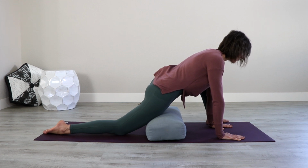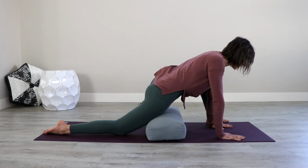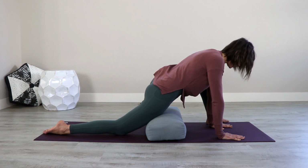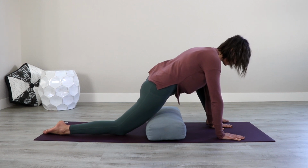Loosen into the pelvis. Notice if you're gripping there. Soften into the back of the heart. And let the chin draw down and in slightly. Use one more breath to soften and release tension. And then inhale and lift back up.